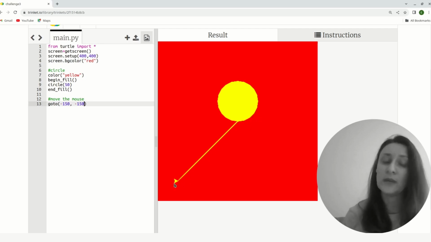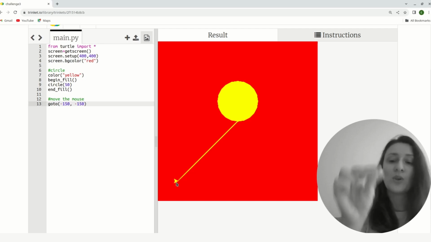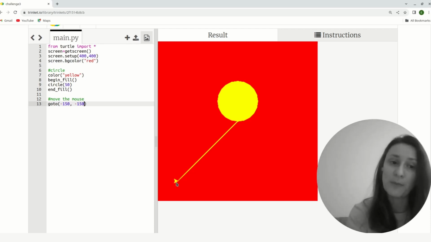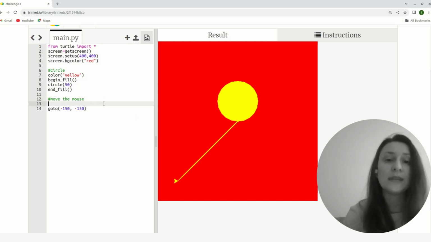When we are drawing, we usually don't want to have a line in the middle. So the same as we are using our pen, you need to put your pen up. You move your pen to a position and you put your pen down. In this case, before we move our mouse, we use pen up command.